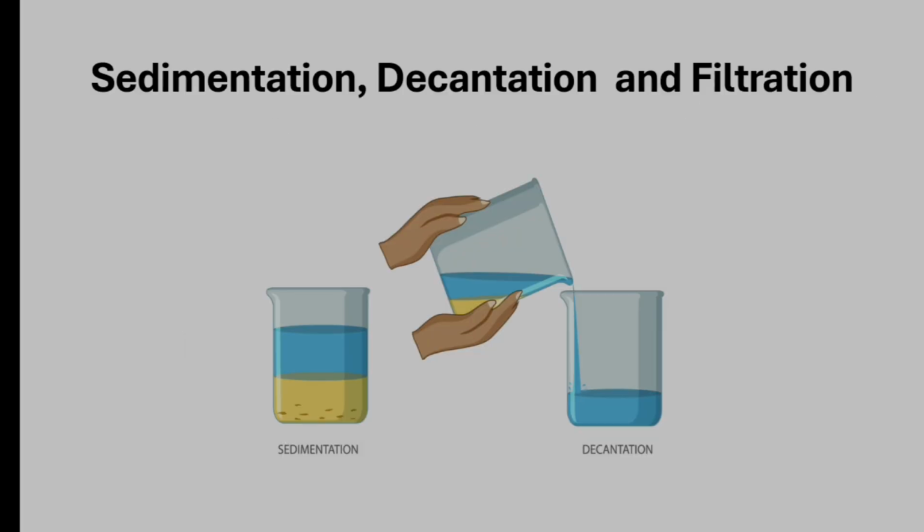Sedimentation, decantation and filtration. Sometimes it may not be possible to separate components of a mixture by winnowing and hand picking. For example, the rice or pulses may contain dust or soil particles in it, and they are usually washed before cooking. When we add water to this, the impurities like dust particles get separated and go into the water. Now, what will sink to the bottom? The rice or the dust? The rice sinks to the bottom and the vessel is tilted to pour out the dirty water.